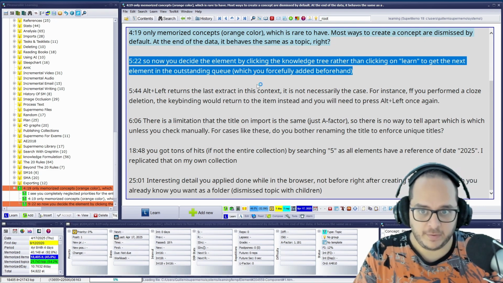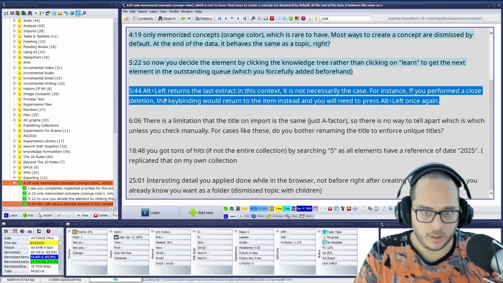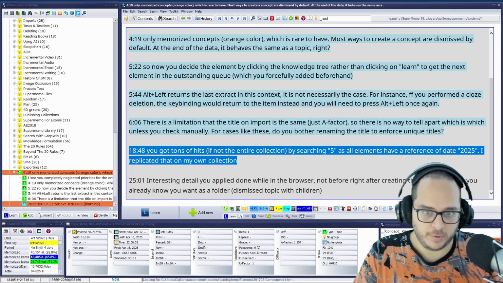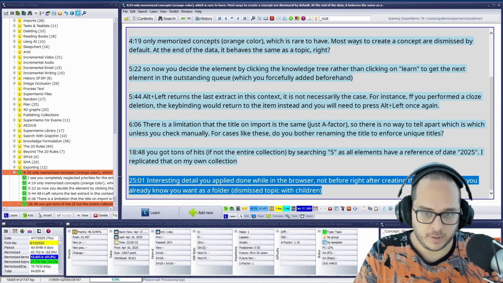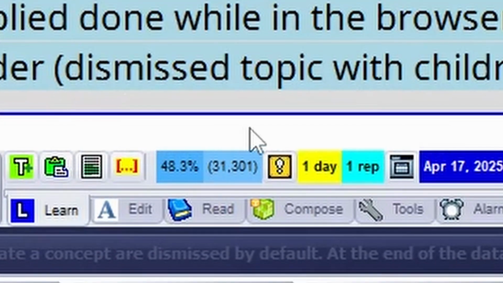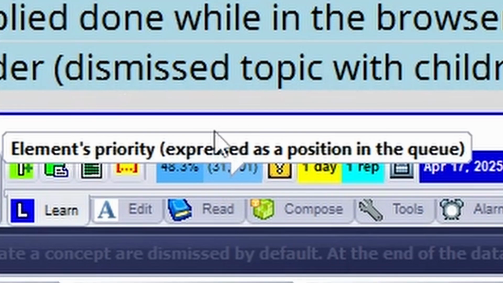So I start at 50, 49, 48.5. Imagine. I already moved more than 1,000 positions on the priority queue.